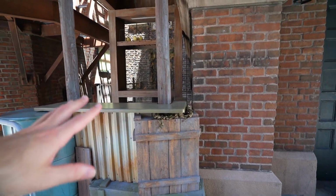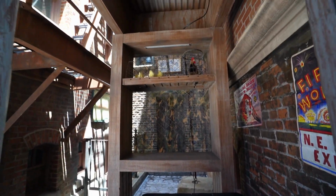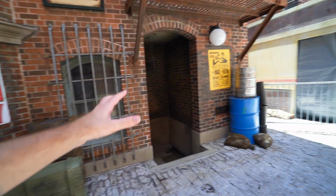I feel like they added a little bit here, not much, maybe that wood board, maybe some touches here. Oh, what do we have? Is that a cooler, maybe? Also in the back, was that mesh there, like the camo mesh? I don't remember that. A few more touches around here as we come up.